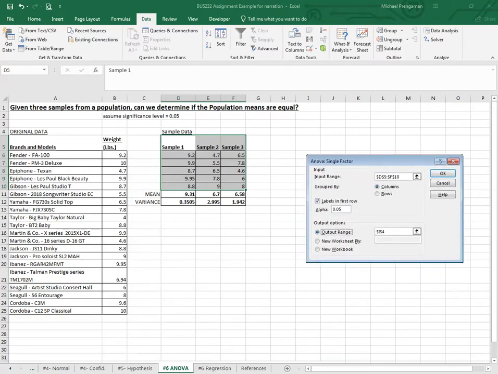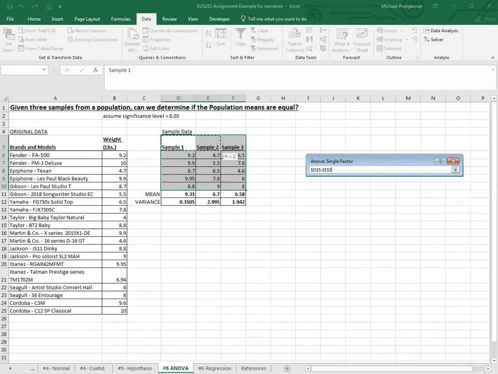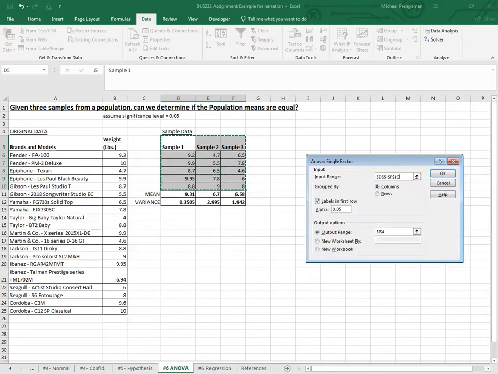The first thing we need to do is to put in the input range for our data. So in this case, I will put in the range with the column headings plus the 5 data points for all 3 samples. I will note that yes, labels are in the first row. I'm using the standard significance level, alpha is 0.05.